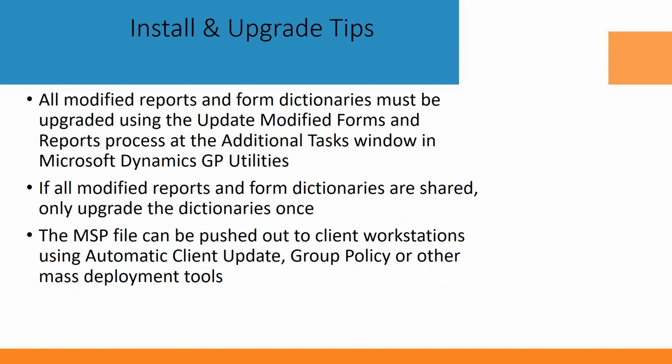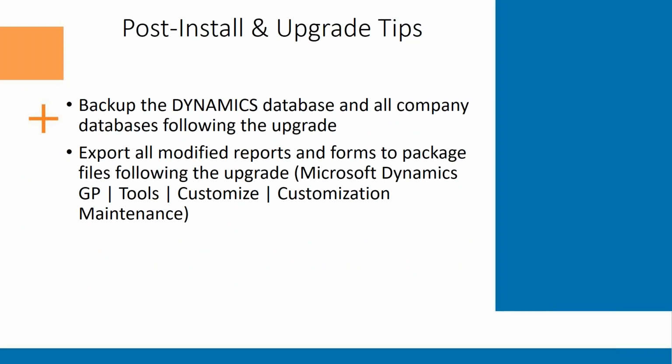All the upgraded reports, modified reports and dictionaries, we'll get those backed up and stored offline. And the upgrade file can be pushed out to your client workstations. So the changes you made at the server, we can use the automatic client update, group policy, something like that, to push all of those changes out if necessary. And finally, when you get done with the install and the upgrade, everything should be ready to go from the database and the client software perspective.